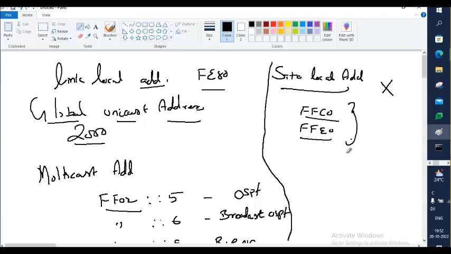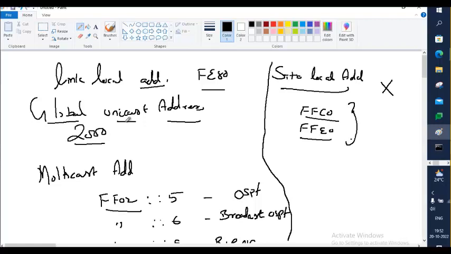but because we have enough public IP address with IPv6 security, the industry has realized that there is no need for a site local address. There is no need for a private IP address. So we got only public, and that public is what is called global unicast address. It starts with 2000, 2001, 2002.